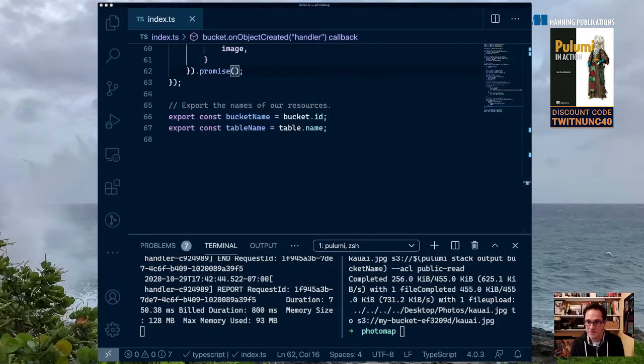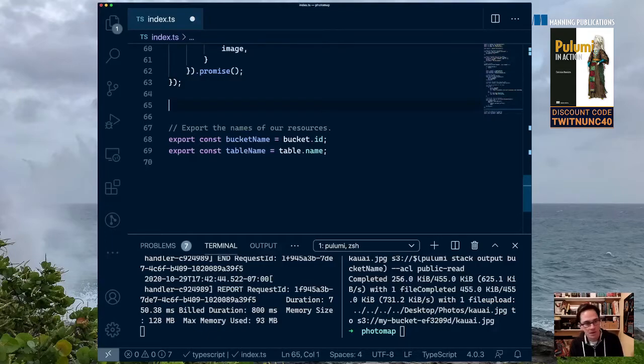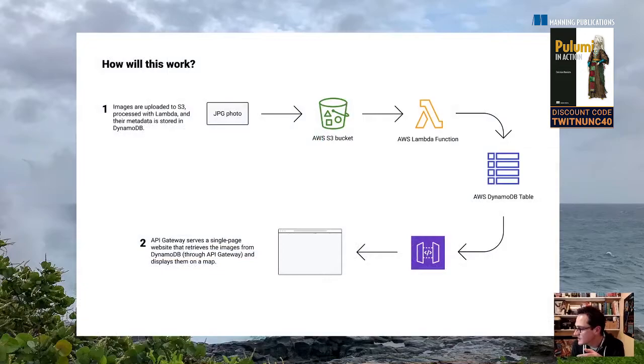Okay, the next thing that we need to do, what do we have to do next here? We have the records getting written, we have exif parser running, that's all lovely. I guess the last bit is we need to figure out how we're going to pull these records out of the database. So this is going just fine. I think we're going to be okay here. So we're going to use a thing called AWS API Gateway. So I'll go back to the diagram and say, okay, here's API. The data's in the database now. API Gateway we'll use to pull the data out of the database. So we're going to work on this bit right now first.